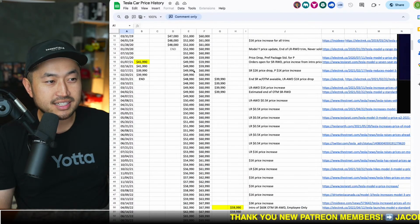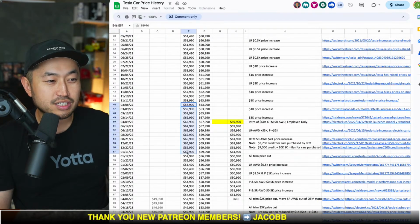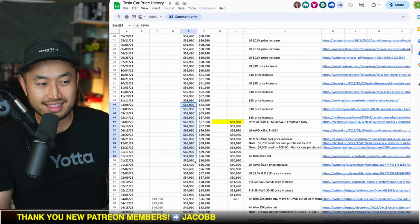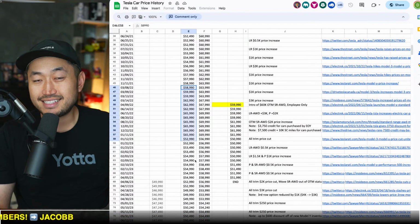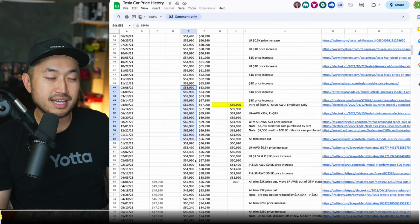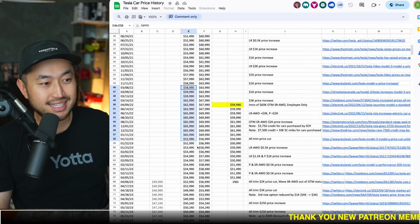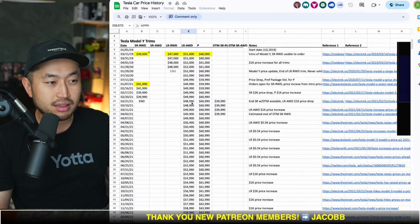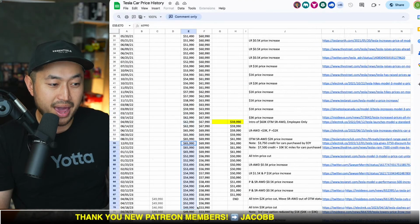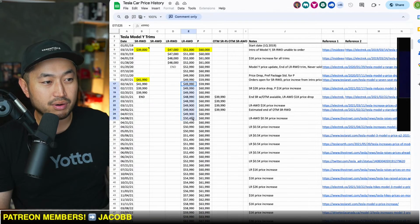Model Y long range, this is the vehicle where earlier this year a Model Y long range was $66,000. Of course, there was an interesting time during last December, last end of quarter, when there was an inventory $7,500 discount plus 10,000 miles of supercharging. But now we can see that the Model Y long range is pretty much matched at what the lowest price that Tesla has ever had for the Model Y long range.